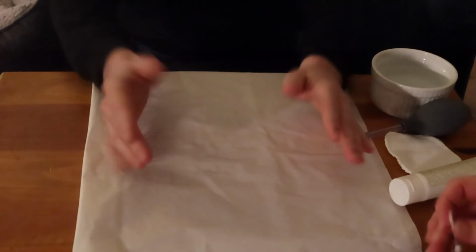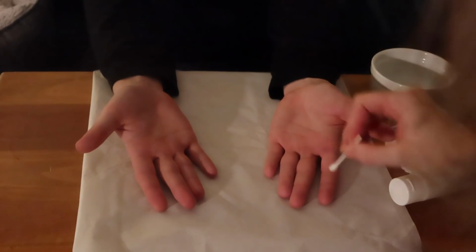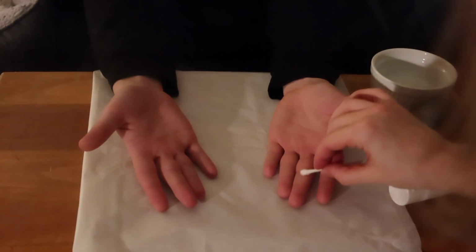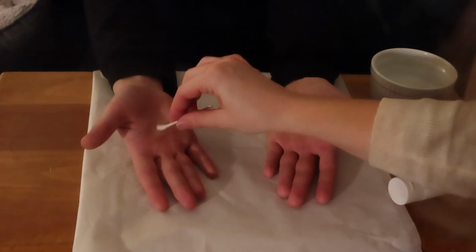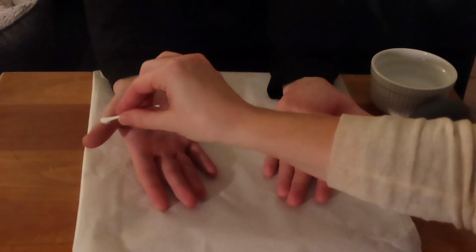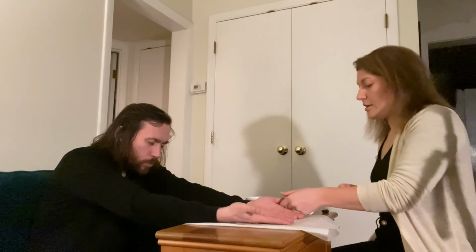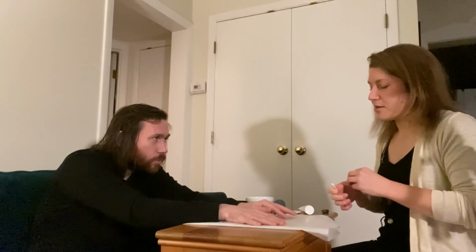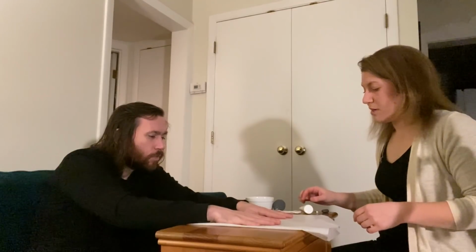And flip your hands over for me, please. Thank you. Dull. Dull. Dull. Sharp. Sharp. Dull. Sharp. Sharp. Dull. Dull. Dull. Sharp. Sharp. Good. And I noticed that on that thumb there you had perfectly good sensation, so I think you probably just tweaked it. Try not to crack it too much if you can, because that could irritate it if it's already swollen, and maybe put some ice on there, but looks okay for the meantime.